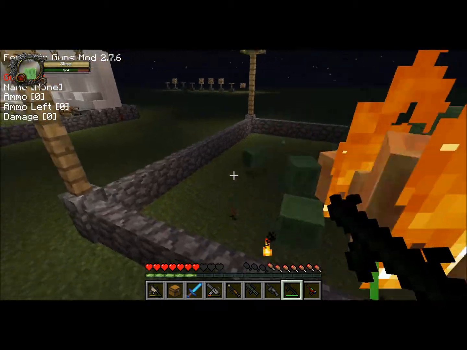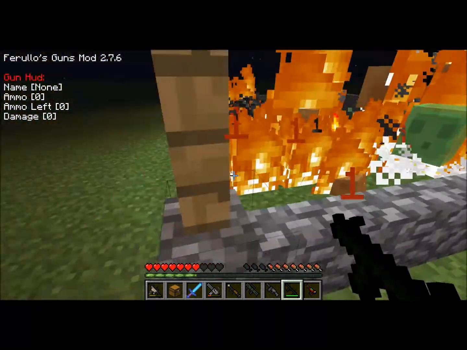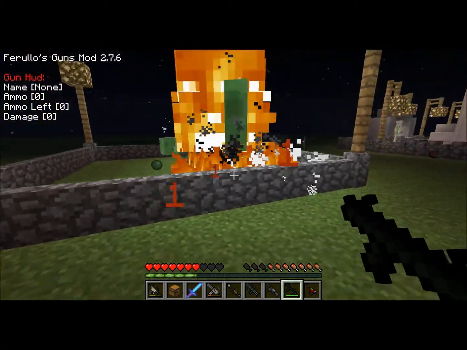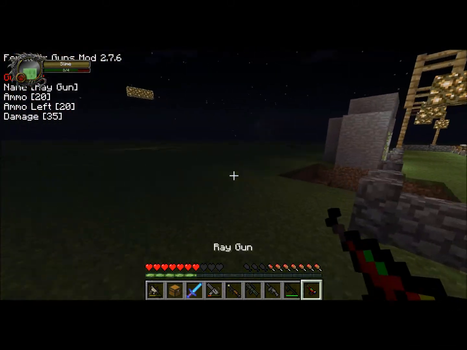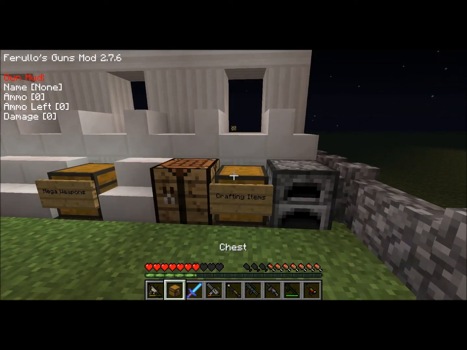But if you shoot the ground and stuff, then when they double, see, look. So as you can see, I'm just obliterating them. When they fall in, they catch on fire. Then when they double, it's basically the ultimate killing machine. And here is the crafting items, by the way.